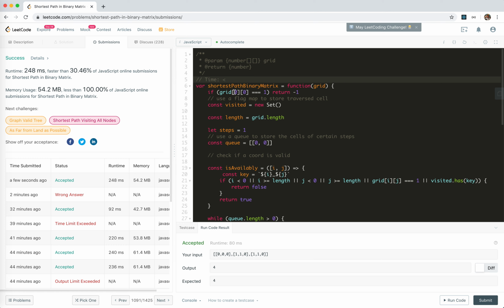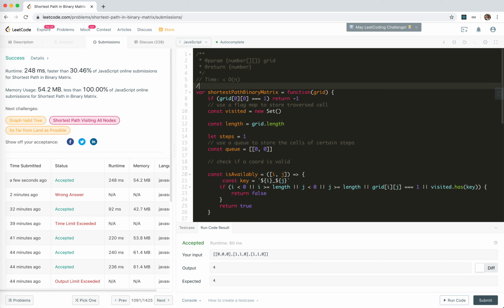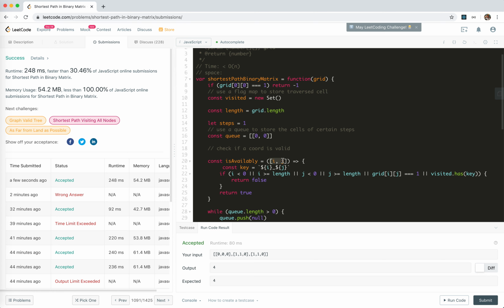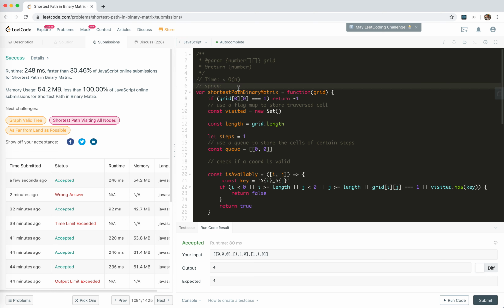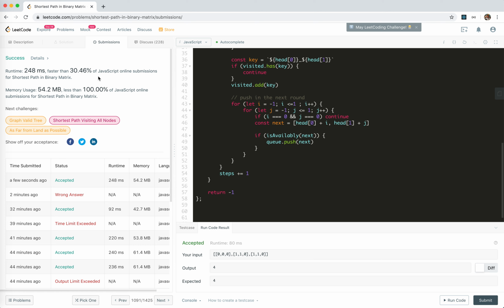So the worst case, it means every time we will only check one element. So that would be length n, right? Space, we use a set which will hold i and j, which is the coordinate. So yeah, it should be O of n squared.